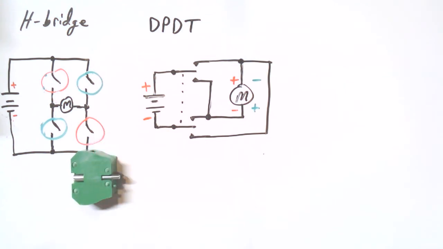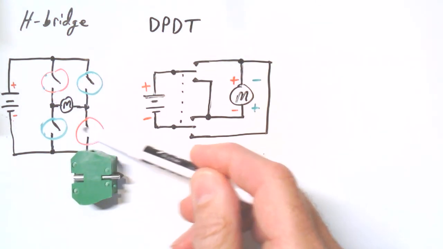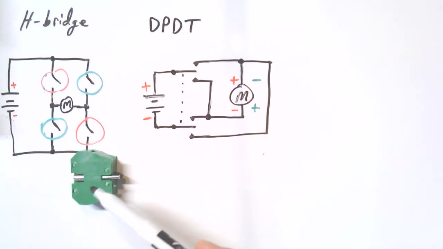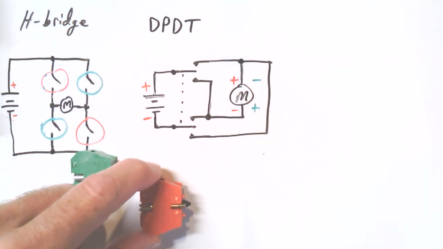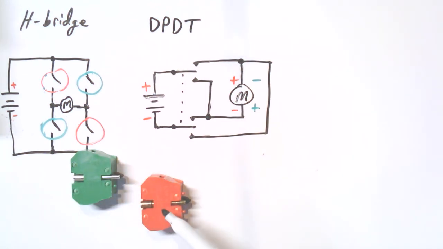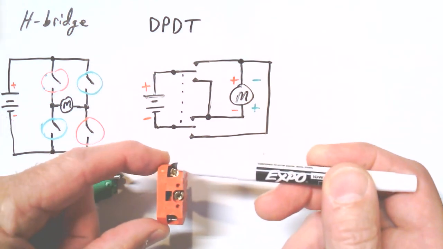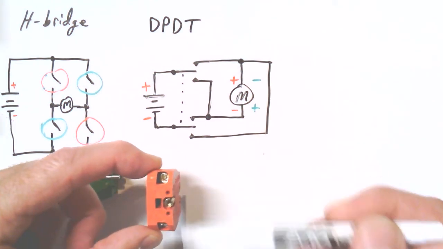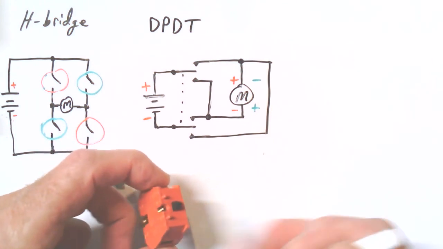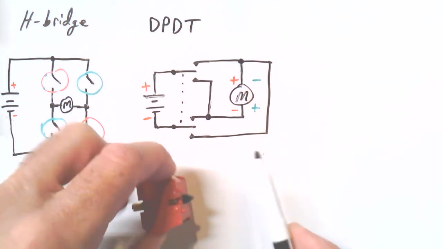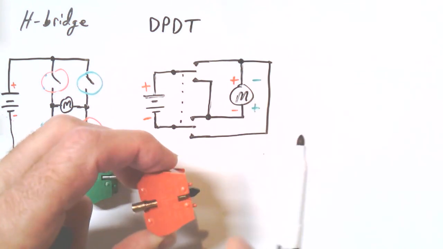This is what you would need, 4 of these. Here, here, here, and here. And again, to mention, they'll all 4 be green. I say that because here you see the color coding for the industrial contacts that we're using. This is a normally open contact. This is normally closed. So the 2 terminals here and here are normally connected, and when the plunger gets pressed in, when this actuation happens, these contacts open.